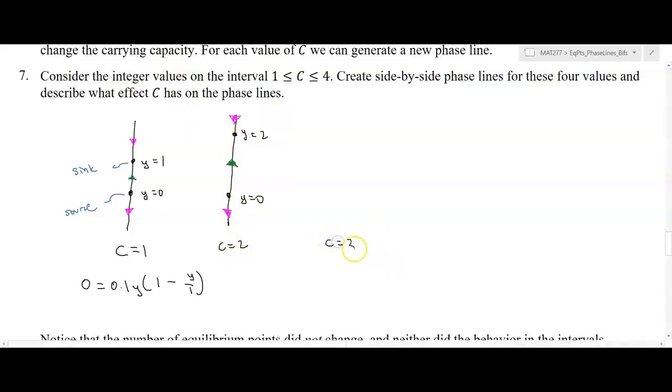For c equals 3, you guessed it, we're going to have an equilibrium point at y equals 0, and now one at y equals 3. And so what will happen, again, we could graph this and verify, but you'll have populations that want to tend to the carrying capacity, and then of course this meaningless one down here. And then for c equals 4, same process. But now I'll have one way up here at y equals 4 and down here at y equals 0. Population will want to increase if y is between 0 and 4 until it reaches its equilibrium. It will want to decrease if we exceed the carrying capacity of the species.